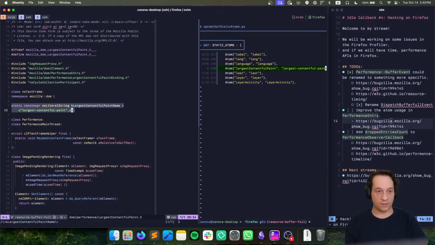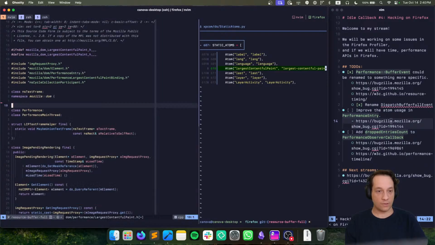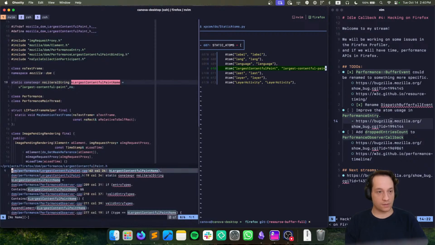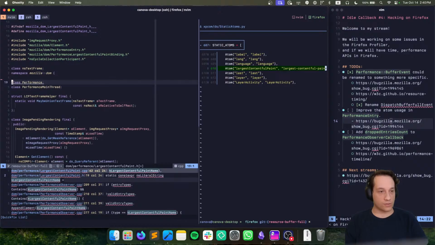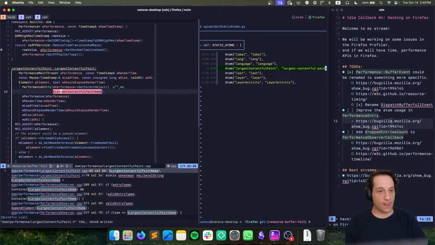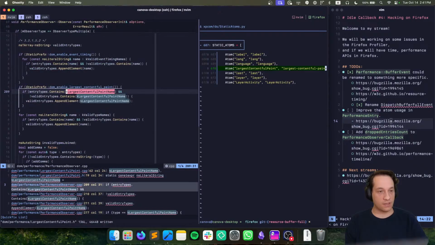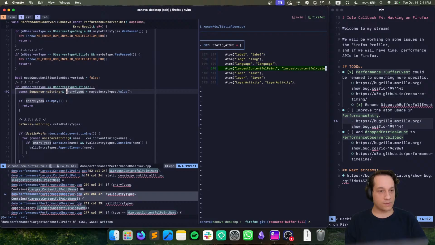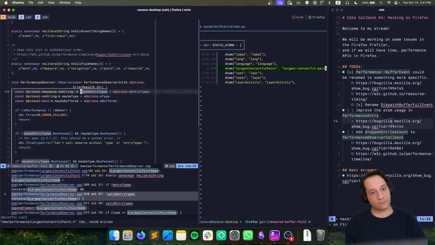And no, not here. 1 second, let me copy this. Let's search for it. Yep. And then I can just do this. So yeah, as you can see, we have lots of entry types and a string. Yes, for example, this can change.